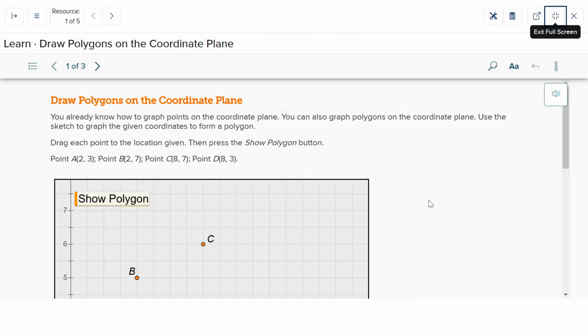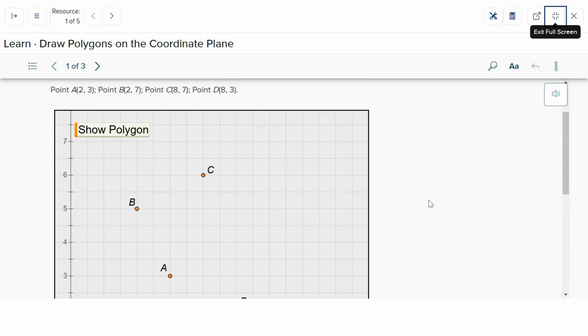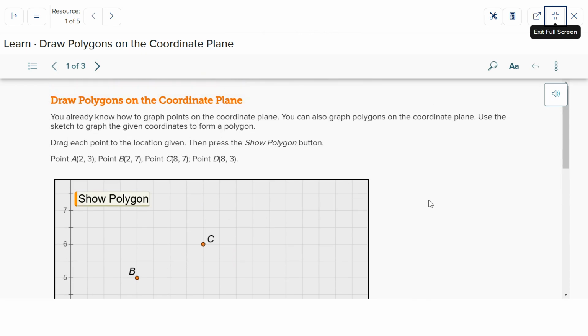This is lesson 8-5, which is polygons on the coordinate plane. So we're going to be dealing with polygons again, which poly means many, and gons means like angles or sides, or whatever you want to call that. And it's a little bit different from what we've been doing before. This is going to be on the coordinate plane because some of these polygons are going to be a little irregular here. So the first part here is draw polygons on the coordinate plane.